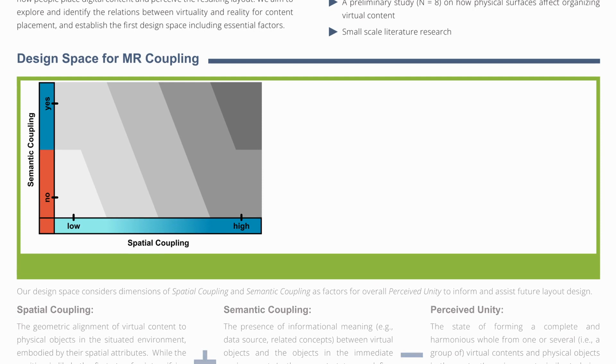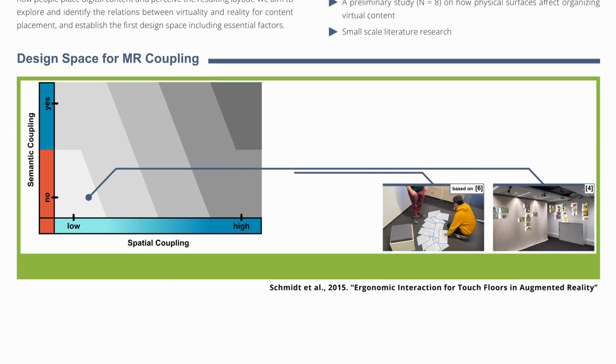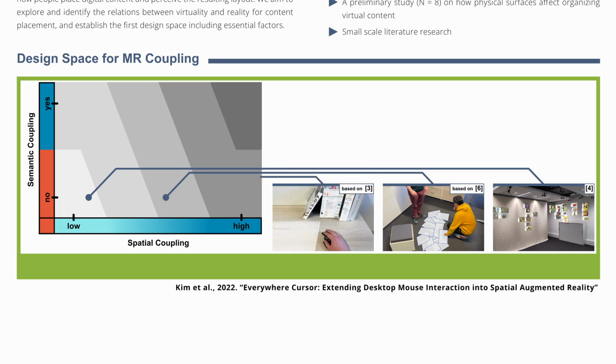First, we look at non-semantic coupled examples. Pictures grouped in AR and only placed in relation to the immediate surrounding can be called situated. As virtual content gets deformed based on the presence of real-world objects or persons, we move toward a higher spatial coupling. Virtual content that fully aligns on the surface of the surroundings, which, for example, enables moving a mouse cursor across the surface, can be seen as integrated.